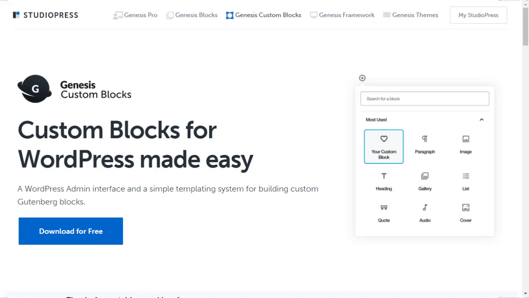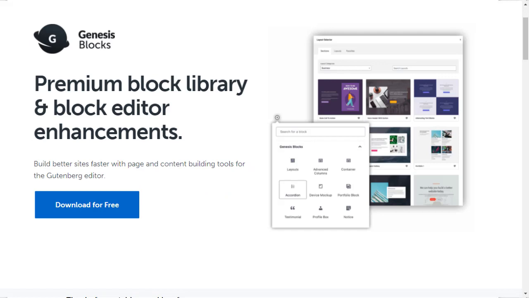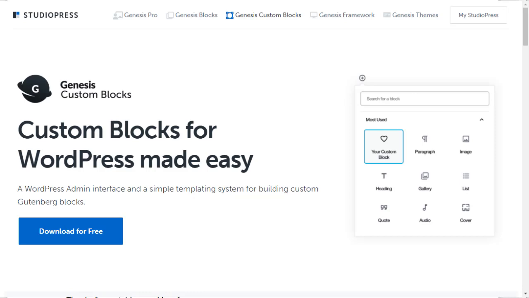And don't forget, Genesis Pro package includes another plugin called Genesis Blocks Pro. Genesis Blocks Pro is completely WYSIWYG and does not need you to write any code of your own. Genesis Blocks Pro includes many ready-made page sections and full page layouts that you can add to your website with one click. So one plugin is point and click, and one plugin you must write code for. I hope this video has given you a better understanding of what Genesis Custom Blocks plugin is and helps you decide if you need it or not.